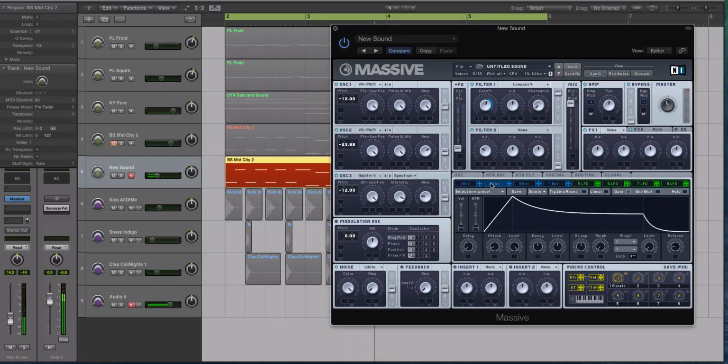All right, and to make the sound a little bit more digital, I don't want a complete analog sound here. I'm going to go to envelope 2 and turn it to linear for its mode type. Turn the attack down, turn the level down, turn the decay down almost all the way, and turn the attack down all the way. And we're going to use this to modulate the pitch of our oscillators just to give it some kind of presence on the attack.